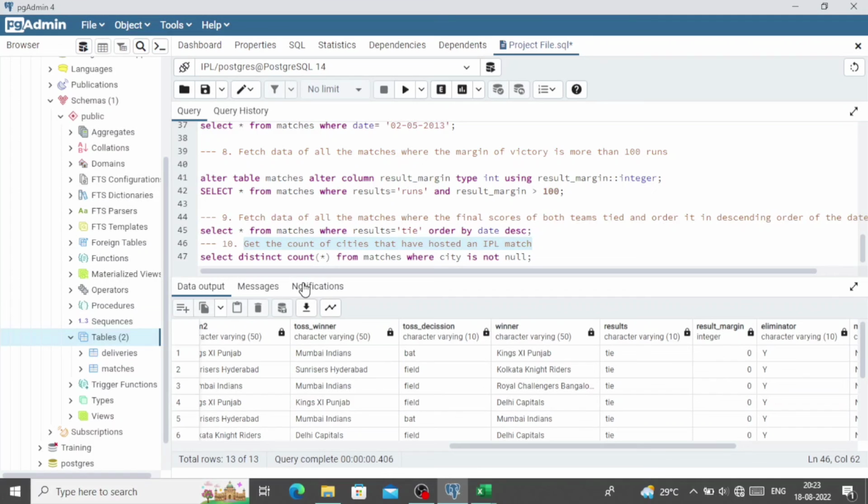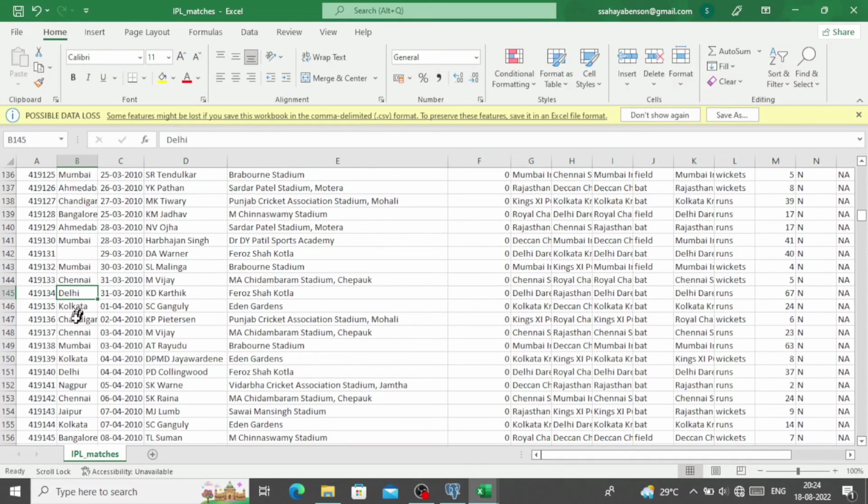here is the city. In some data, while handling a large amount of data, there will be missing data like this. See, here Delhi is not entered due to some error, human error or technical error. So if we use the count function simply, it will also count the blank value.